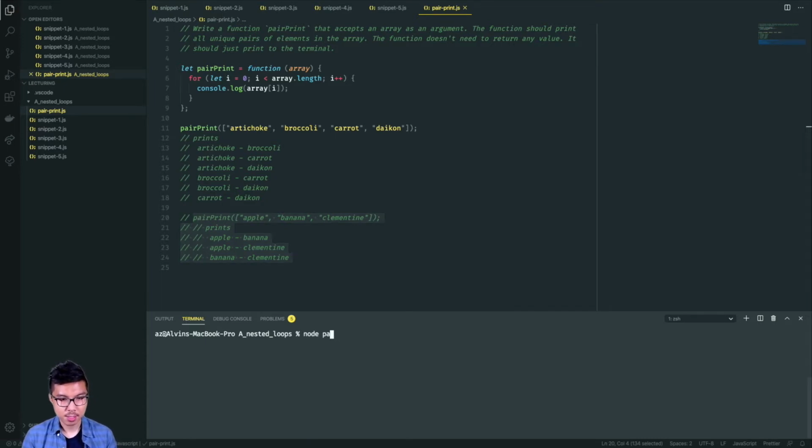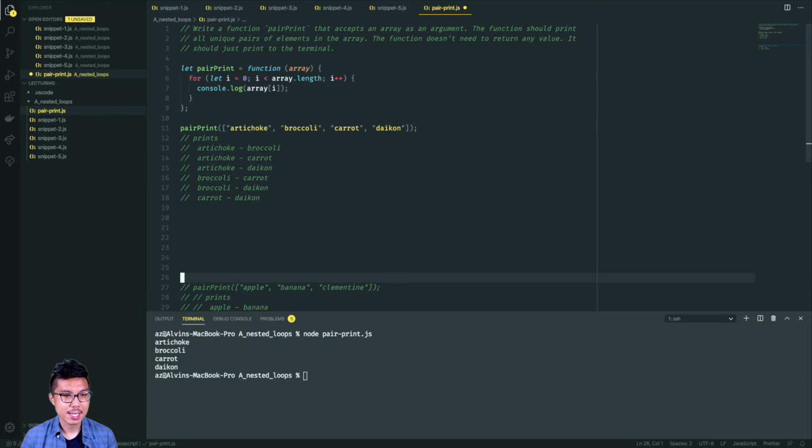Well, now I want to build up this solution as always, right? So there I see my single elements printed out. But now for every element that I print out over here, what I want to do is compare it to the other elements of the array, right? So I'll need to use another loop to do that. So let me just go ahead and nest another loop inside.